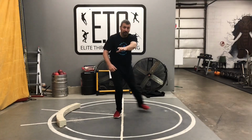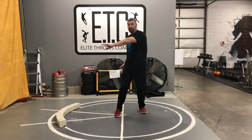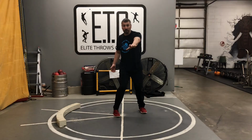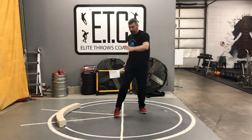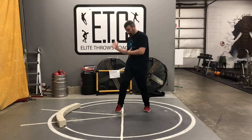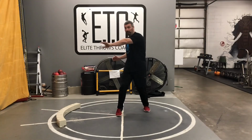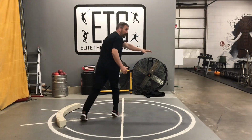My left arm didn't wrap. My left arm didn't stop or do anything like that. My left arm kept going around. The left arm kept going, kept going, kept going. It's just that my left foot coming through and turning of this right foot in the middle was faster. So as this was coming around slow, you can see my left foot came through and everything else sped up.